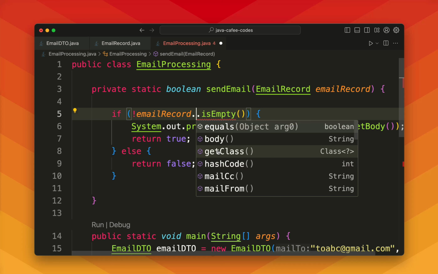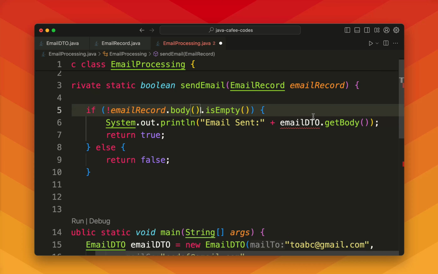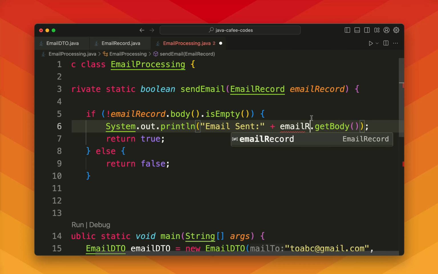So we need to pull in the body method, and the same has to be used here as well. So we're going to use the email record, and in the email record object we are going to use the body again. This is the change that we need to make while we are using the record style of class.